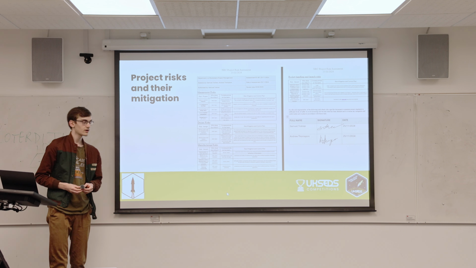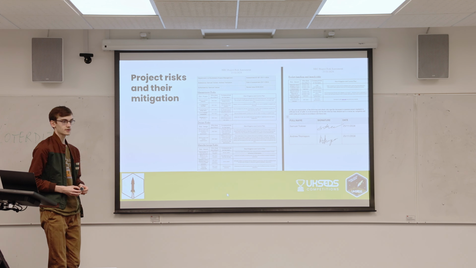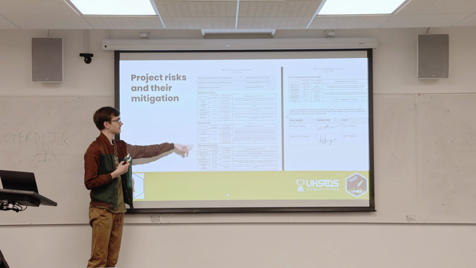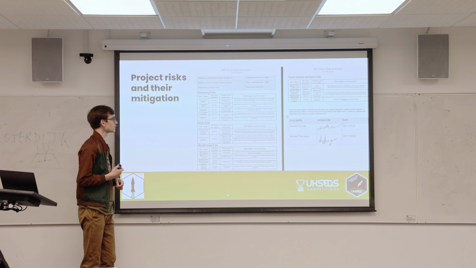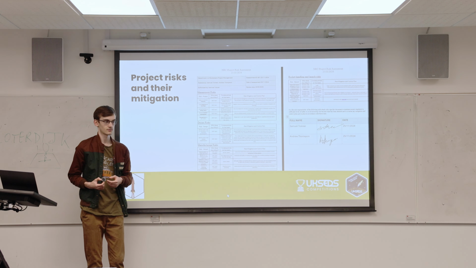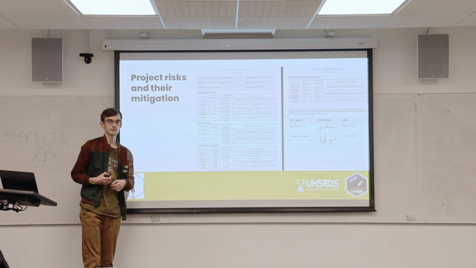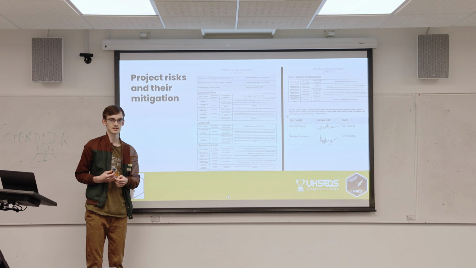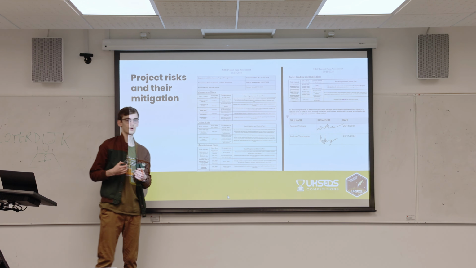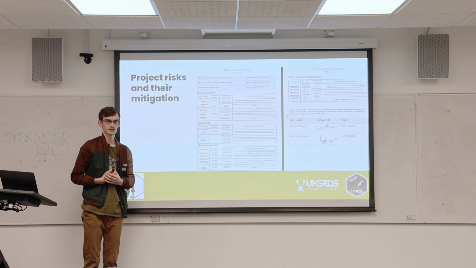Right, so for the final part, I've compiled a project risk document. I've put this into 4 sections: management, design, manufacturing, and the actual launch. For management risks, this is basically if me and Andrew don't do our job, then we've got a risk in terms of that. We've also got risks in terms of the design, because we need to keep the team on track and make sure we adhere to the technical specification. Then manufacturing and rocket handling are physical hazard risks to health. So those are the 4 sections that we've considered in terms of risk.